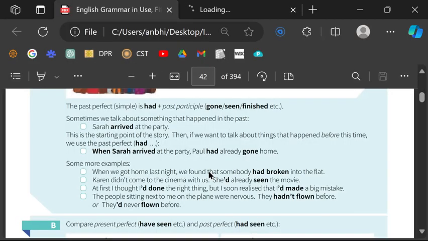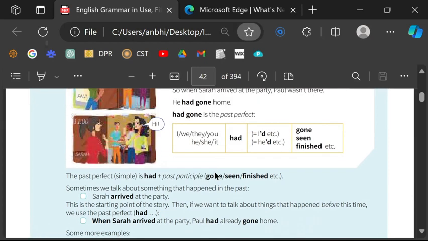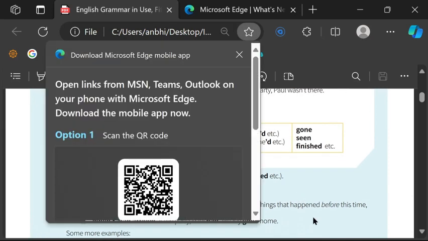When Sarah arrived at the party, you could say, for example, he was not there. But this is something that happens at that time. If you want to talk about something that actually happened before, you want to say he left, so it happened before she arrived, you have to use he had left. There's no way to say it without this tense.